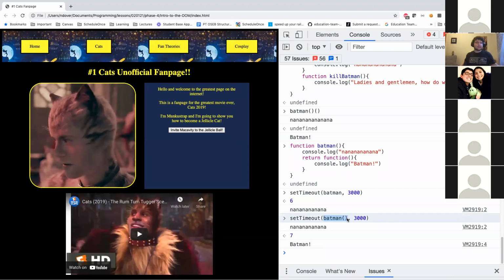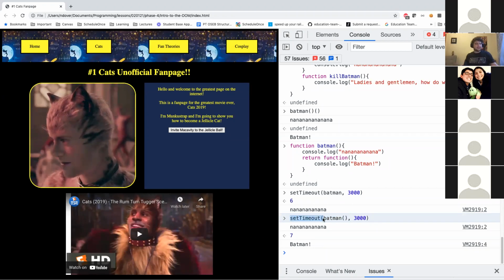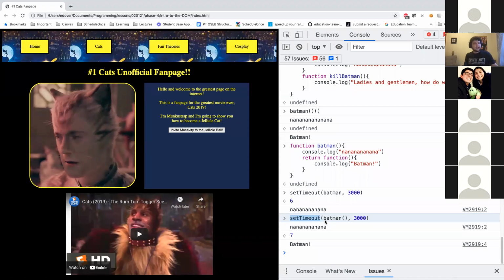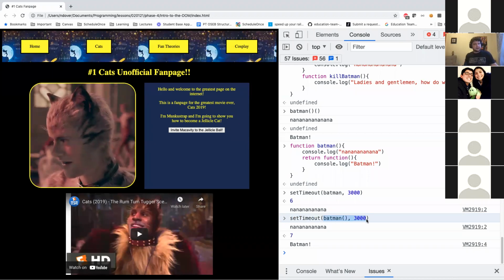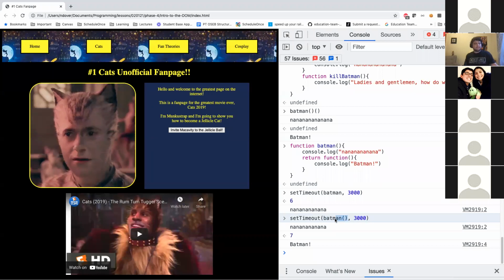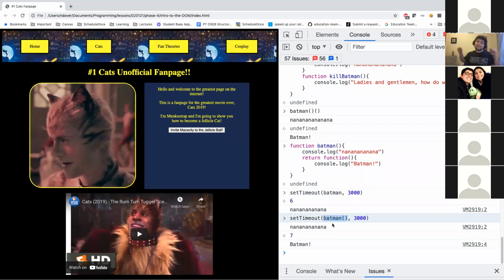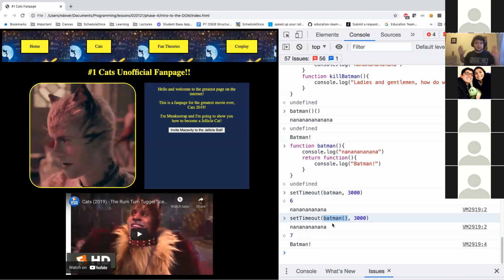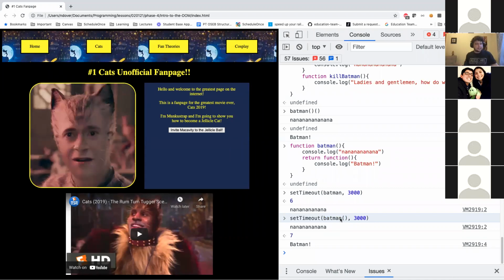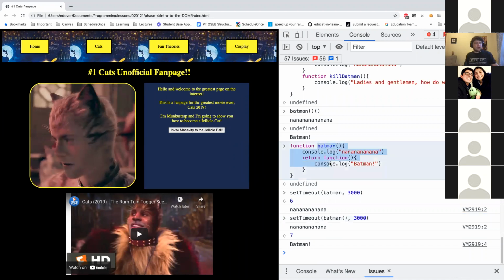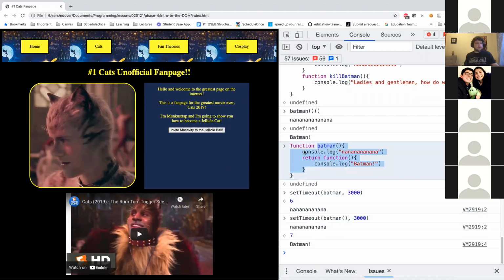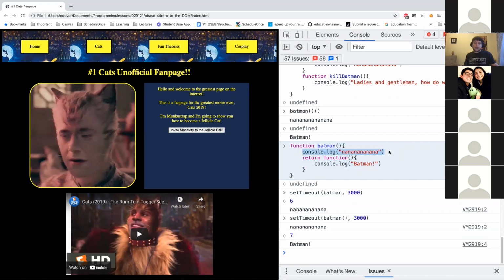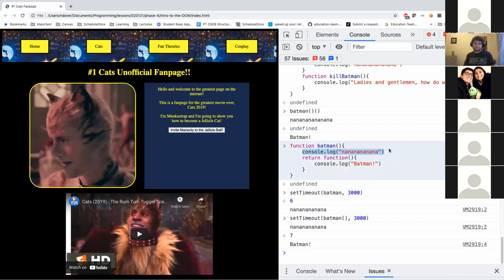You're invoking Batman, so it's reading this from left to right, saying setTimeout, oh, I know that function. It's going to take in 2 arguments right here. The first argument, it sees Batman with parentheses. Once it sees those parentheses, it wants me to invoke this function. So it stops what it's doing, goes into the Batman function, and runs it. It console logs immediately.